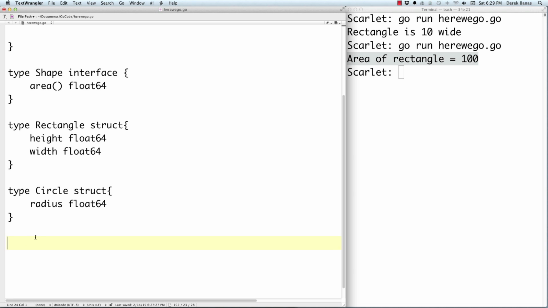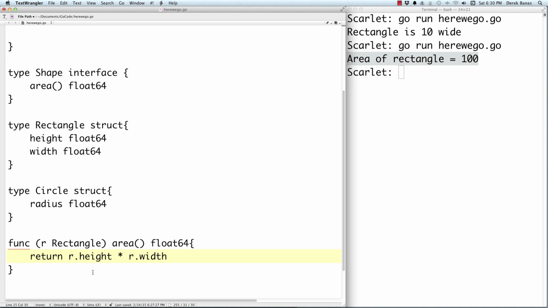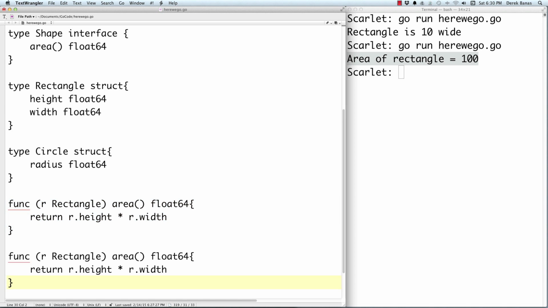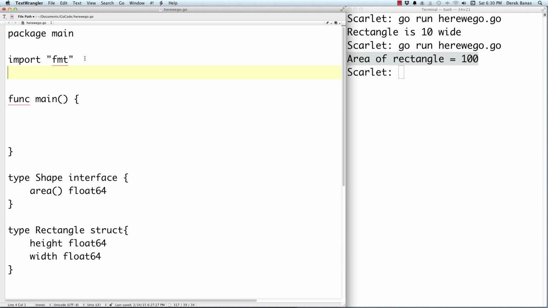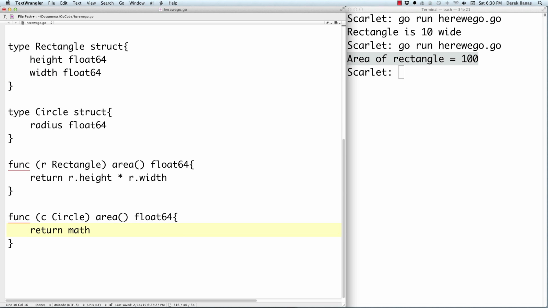Well, I could then come in here and define functions. Here I'll just have our rectangle followed by area. And it's going to return a float. Close that off, bounce up in here, and go return r.height times r.width, and then do something similar for my circle. Down here, let's just change this to a C, call this a circle. And then here, let's say I want to use another guy here. Let's import another one of these math libraries. That's how we would do that. And then to calculate this, I'm going to go math.Pi times math.Pow, and then we would have whatever the radius is for our circle. And we'll square that to get the area for our circle.